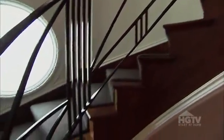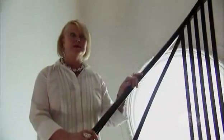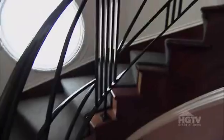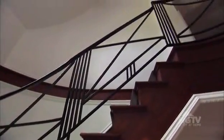Okay, we can't miss the upstairs. We've got to go to the 2nd floor because you've got to see this. And this staircase, if you look at the design of it, if you ever see a picture of the famed mirrored staircase on Rue Cambon in Paris, that's the one that the Chanel models always walk down. And I couldn't do the mirrors because I couldn't get them to bend, but we did take pictures and we did copy this. And I hope they're not insulted. I think they should be proud.